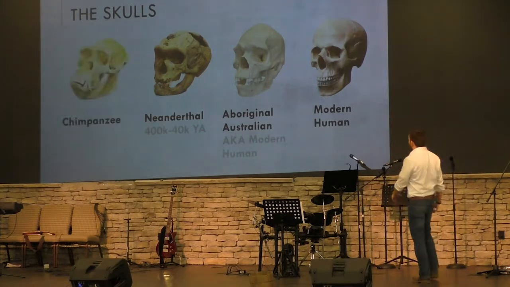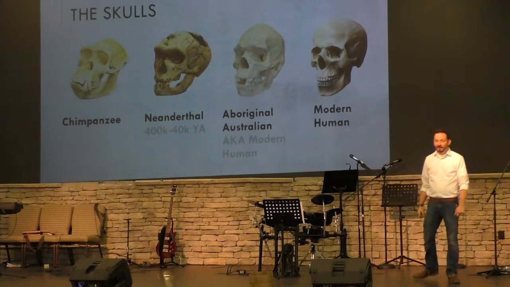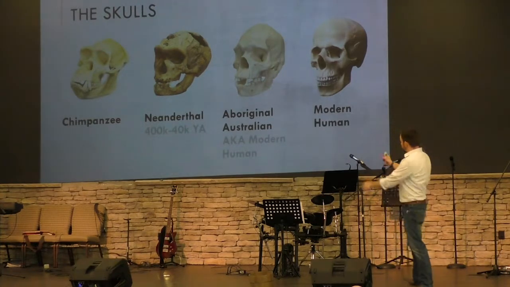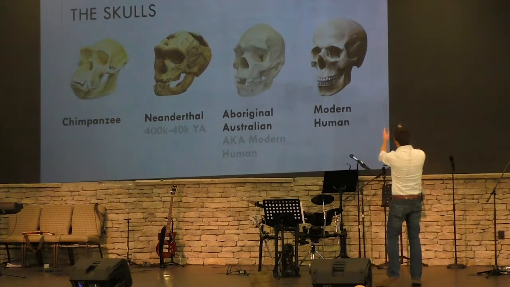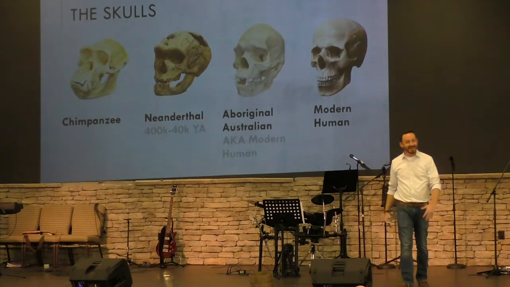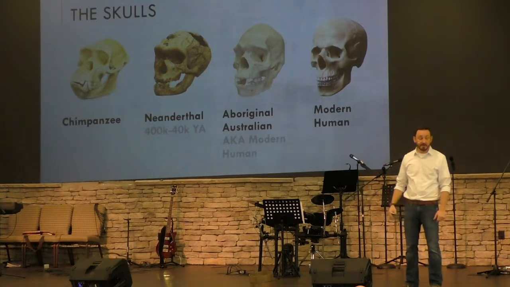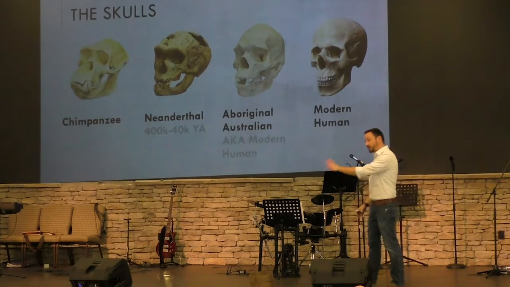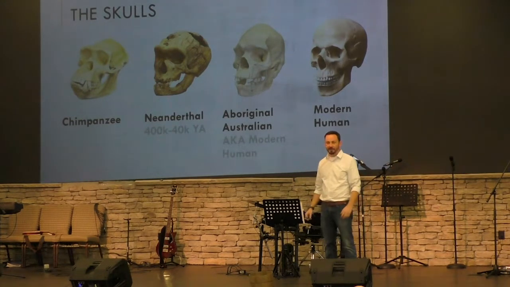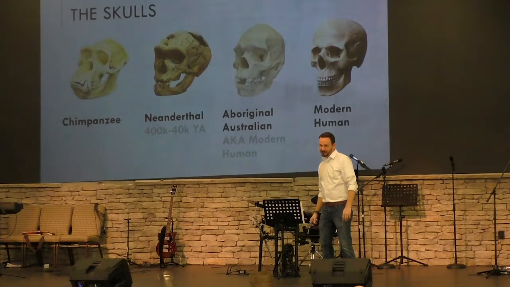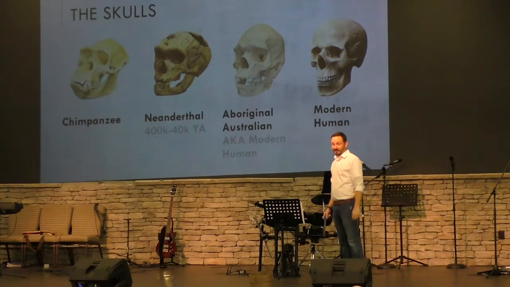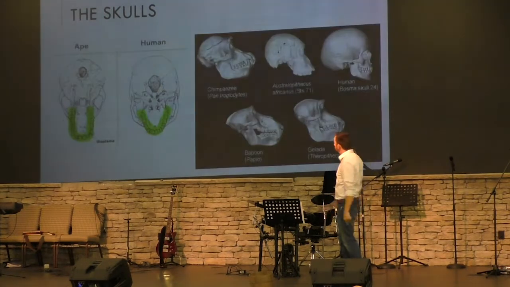That's coming, okay? That's a chimpanzee. That is a very different skull. The difference between the Neanderthal and the Aboriginal Australian and the modern human, when you realize the Aboriginal Australian is a modern human, you realize there really isn't a big difference. But there's a dadgum big difference between a human being and a chimpanzee or any other kind of ape. I picked that picture because it's conveniently centered at the same angle and was easy to make the background transparent so it looks like it matches. You really can't tell how different that skull is from this picture, which is why I have more pictures.